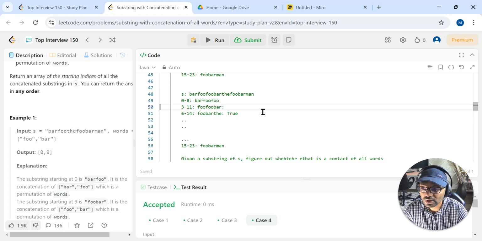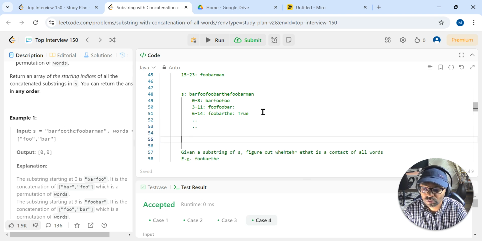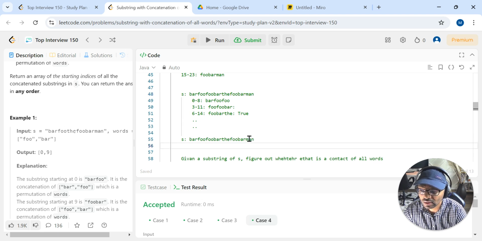But then we have to consider also all the other windows. So we have to do that, right? One second. All the other start indices, not other windows. So the window size is still the same, 9. But instead of doing that, one second. So S is, oops, not that. Okay, and then the other possibilities are 1 to 9 and so on, right?